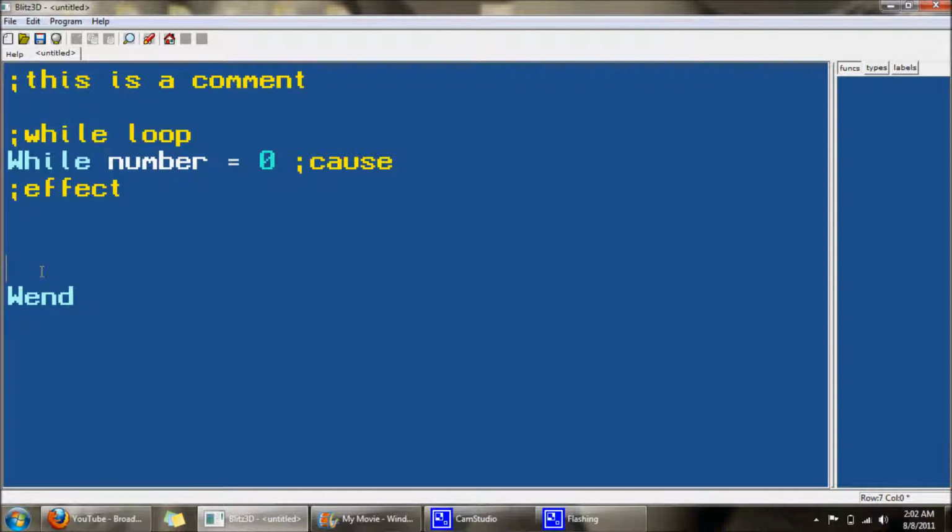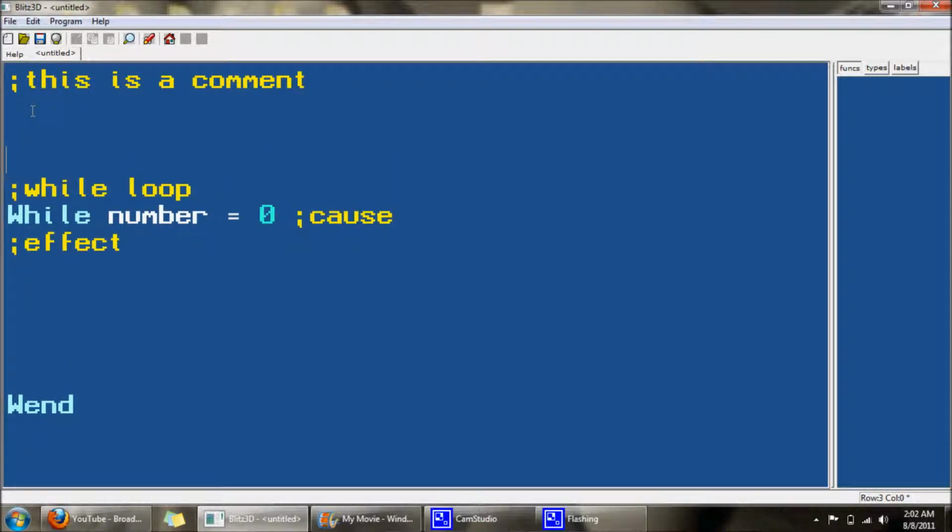Everything has to be typed in. The computer won't just assume things at all, especially when you're typing with programming. That's what makes programming kind of frustrating, is the fact that the computer doesn't assume things. So if you make a mistake, you have to fix it. The computer won't fix it for you. Alright, so moving back to the code, and getting past a couple of those laws of coding. We got this down, so now when we run it, it'll actually work, but let's not get there quite yet.